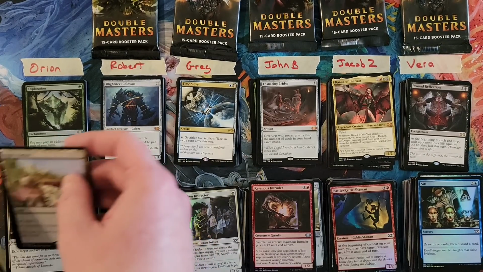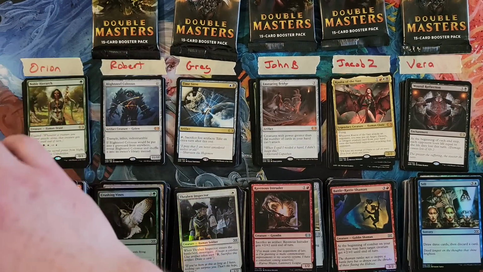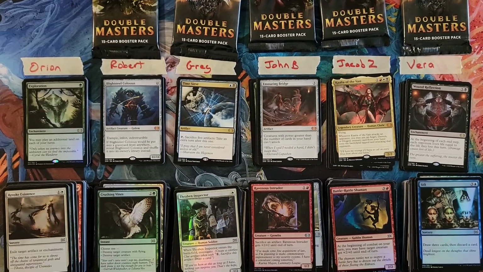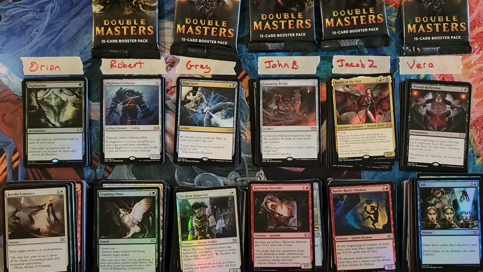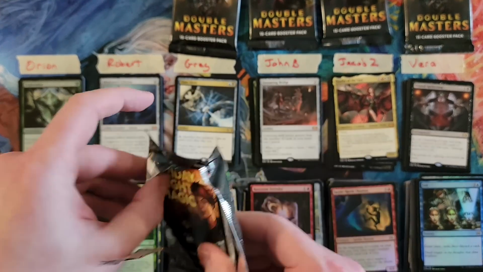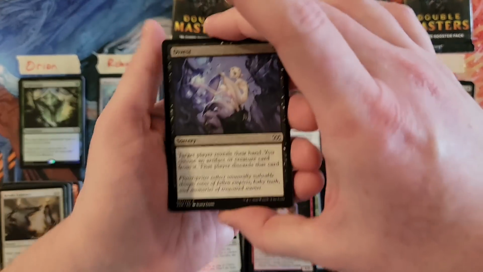Okay. This got crazy. All right, that was a 6, Orion. So you're at a 35. Robert, your last pack. And Greg and Vera are not out of it. Not in this set, anyway.